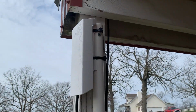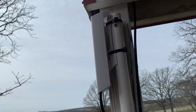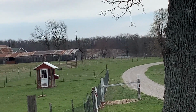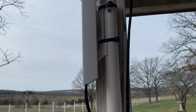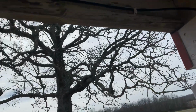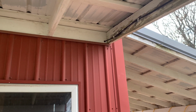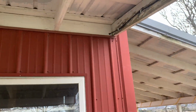Okay, this is the opposite end of the wireless TP over-the-air system. And we are line of sight with the corner of that barn where the other unit is. So I don't know, that's like 500 feet away. So this is going wirelessly, and this end is connected with an Ethernet cable and comes off a switch inside this shed. So you're probably wondering, how did you get internet to this little shed here? Well, that was another challenge we'll take a look at.